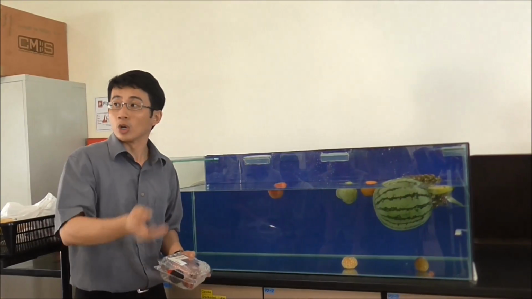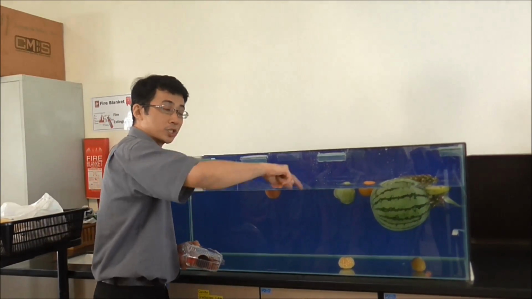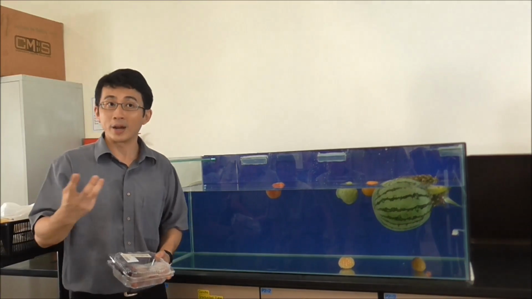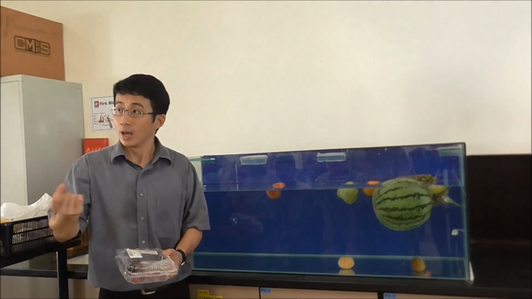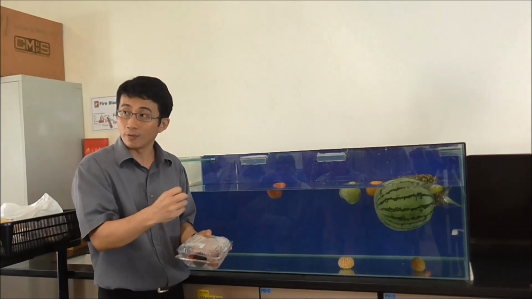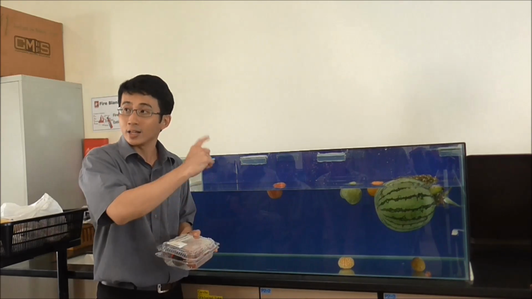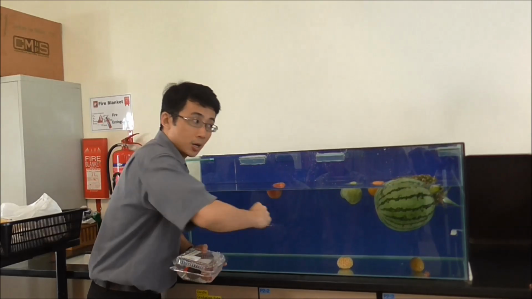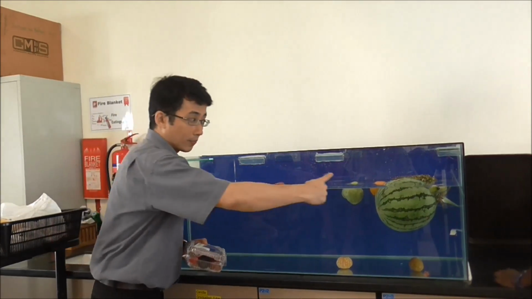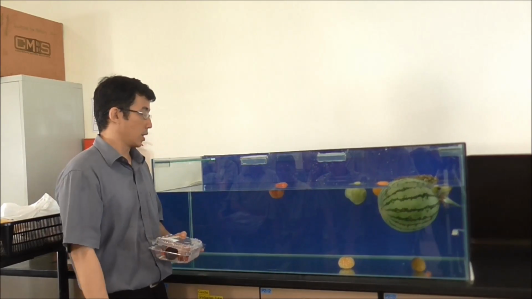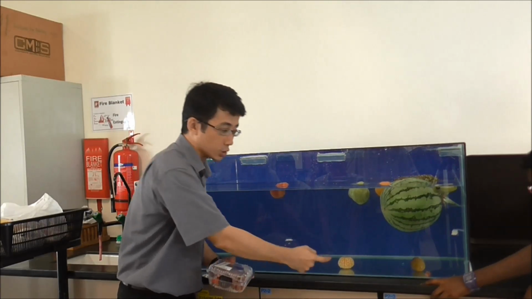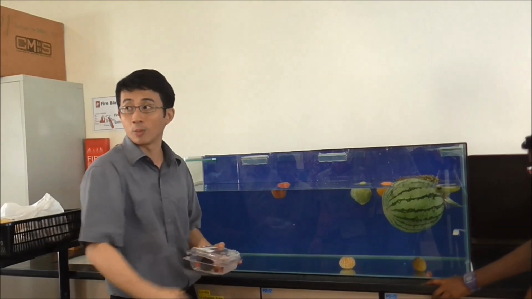In the tank, you need to put lots of salt, because when you put salt and you stir, you're actually increasing the density of the water. Because you know your particulate model, your water particles are sliding past each other. They are close but not so close. When you add salt particles, you're adding more particles inside the water, you're causing it to be more dense. And when the water is more dense, this one will float. Not this one, this one will sink. Okay, this one will float, because the water is now more dense.